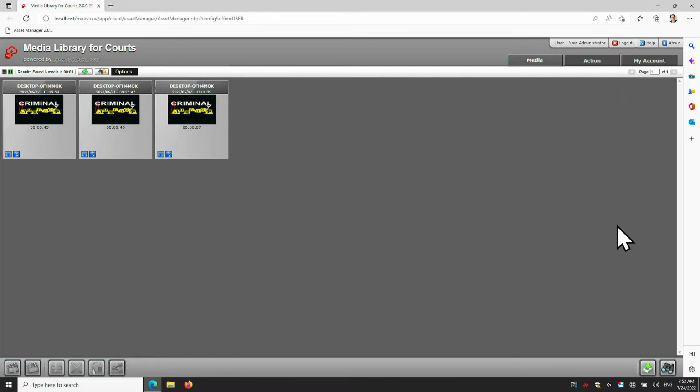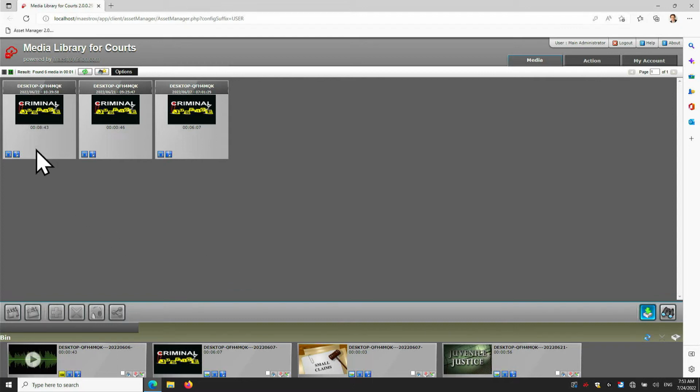The bin on the bottom right is your personal repository of all the media you are currently working with. You may have to work with 4 or more sessions at the same time. So by putting your sessions here, you can jump from one to another with a simple click. The buttons on the bottom left are for media management. From here, you can upload a file, download a file, delete the recording, and play the recording.